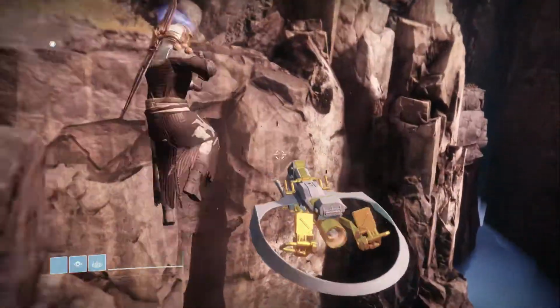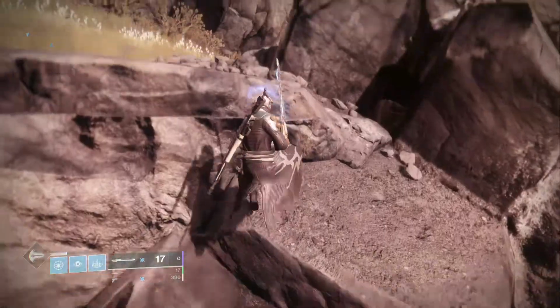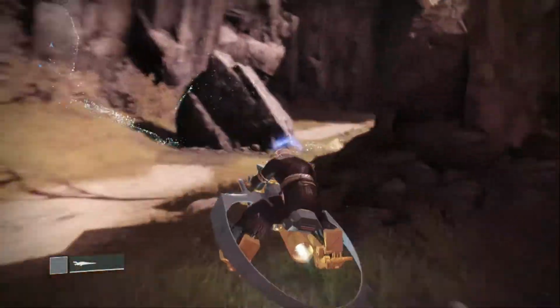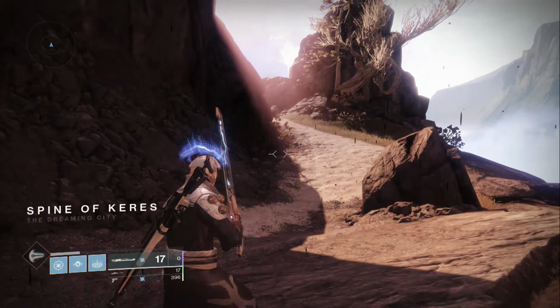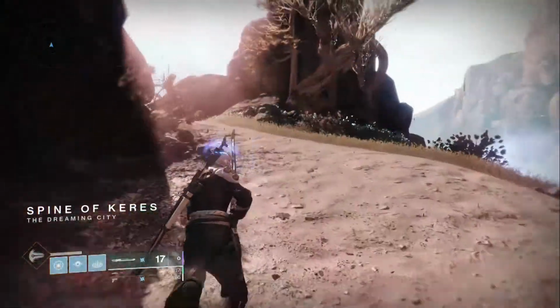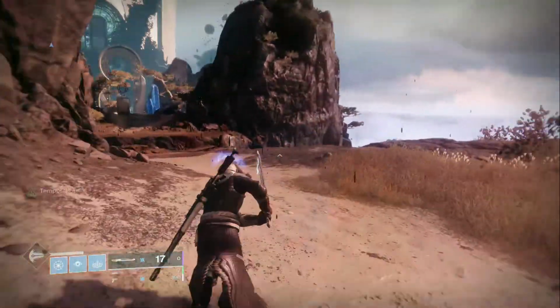Run past the giant crystal room, and when you run past that room, make your left. You'll reach a room with an Awoken statue. Run straight past it and you'll reach Harbinger's Seclude. It has a big statue in it as well. Head towards the left of the room and you'll see another Taken portal.